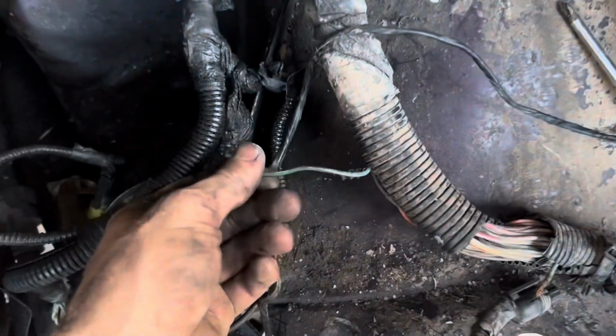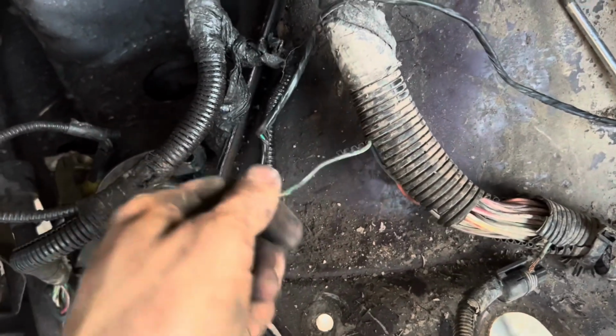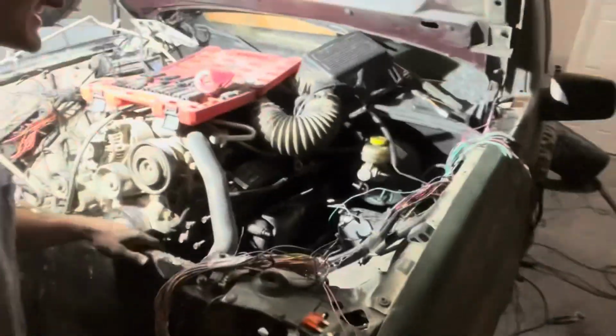But I will say that green with yellow stripe is the same that they cut and spliced over here. So I'm not sure if they were trying to tie in lights or what, but I don't know. All right, it's getting late and I have a jumble of wires, but we are getting to about the point that I gotta go to bed.